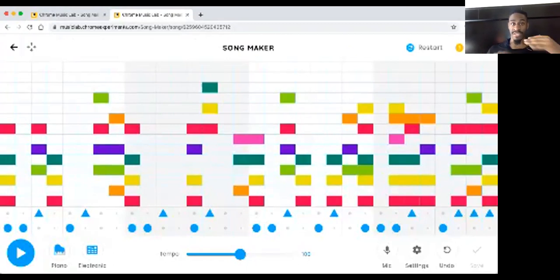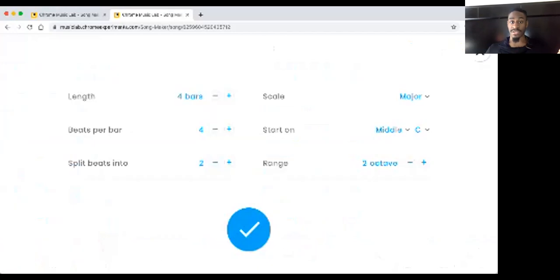So remember, as a breakdown of what I'm looking for in this assignment, you're creating your own little short song. If you go to settings, you can make it longer by changing how many bars are in the piece. You can change up the beats. You can change the range. You can make it have more of a range or less of a range. I'm going to show you what happens when I change these settings to the piece.